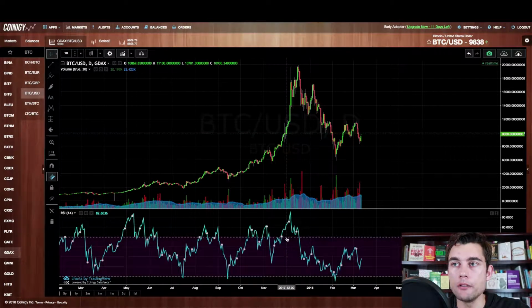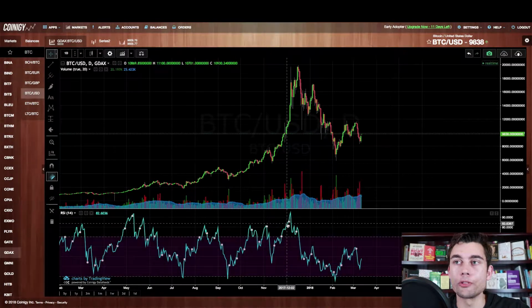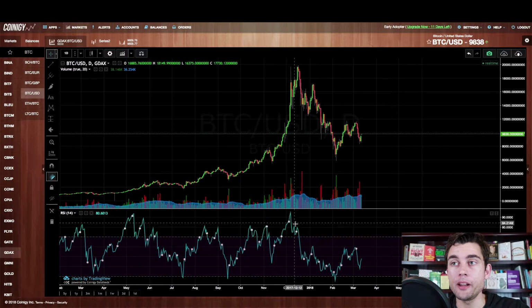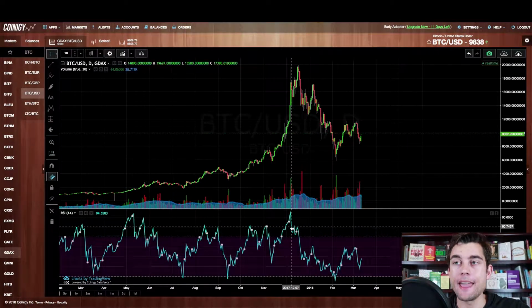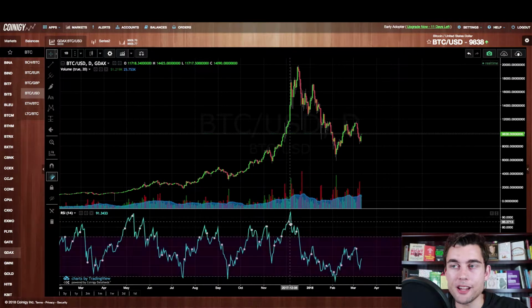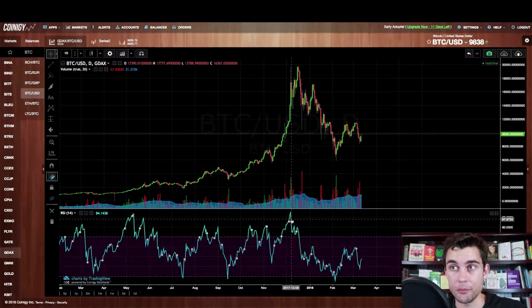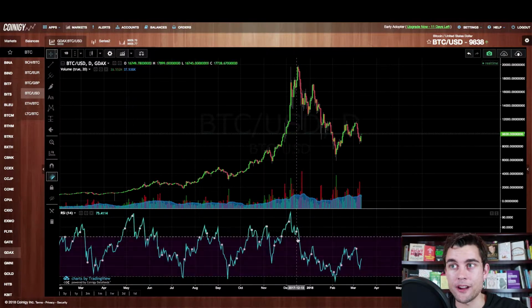If it goes above the top line, then that usually indicates that it is overbought and that way too many people bought the coin, and the price doesn't justify the value of the coin. Now, this would be a great time to sell, because it usually means that a correction is coming. And you can see right here, a big correction came.